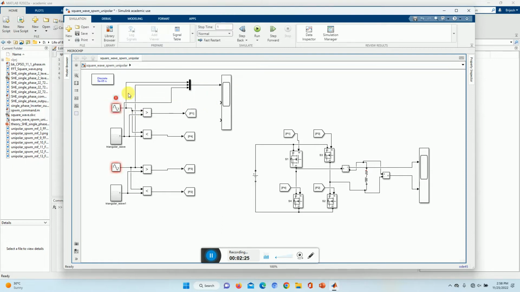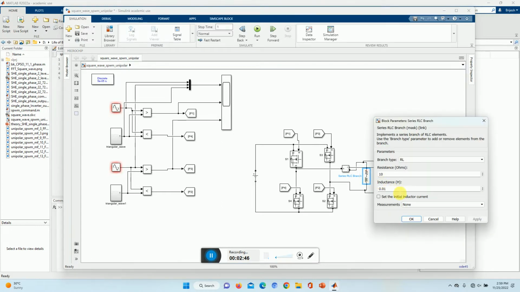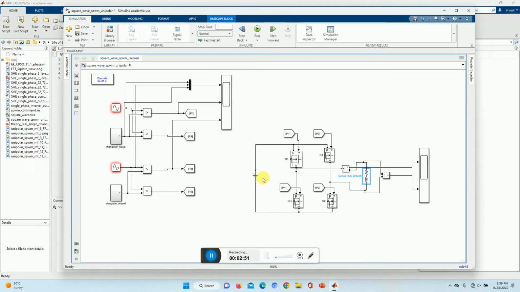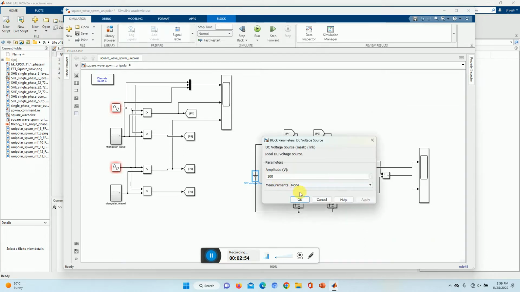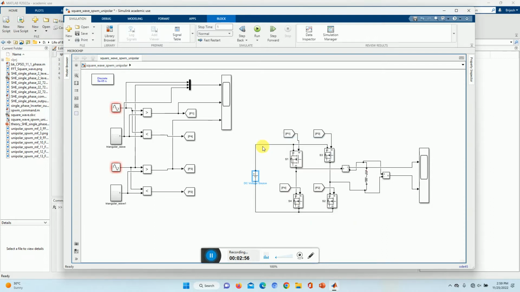So these three are merged together to see in one way, and here we can see the pulse P1, and also we would like to see the pulse P3. The output in this scope, we are going to see the output current waveform and the voltage waveform. The RL load is considered, that is 10 ohms and 0.01 Henry, and the supply voltage is given as 100 volts, just a normal 100 volts. So what is the output voltage and THD we are getting?